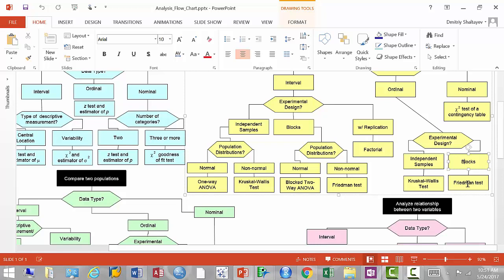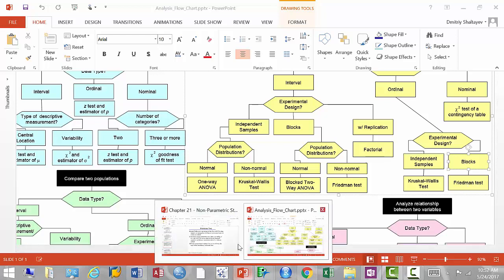I just wanted to mention the Friedman test. We're not going to do that, partly because JMP does not have a Friedman test built in. They simply don't have this test, so we're going to skip it. But I just wanted to mention that it's pretty much the same test. We're testing whether all the locations are the same for all populations, or at least 2 are different. Same hypothesis we're testing, but it's done using a different test, the Friedman test. So that's as far as we're going to go with the Friedman test.